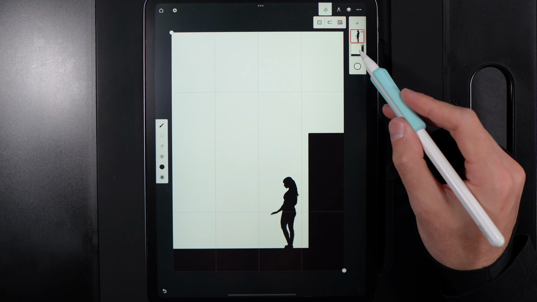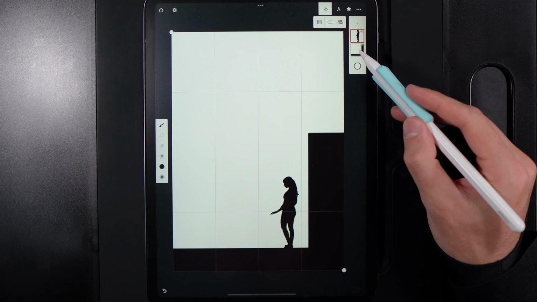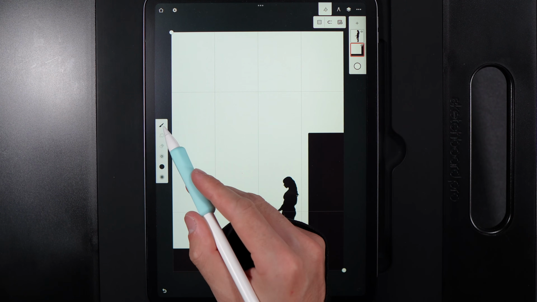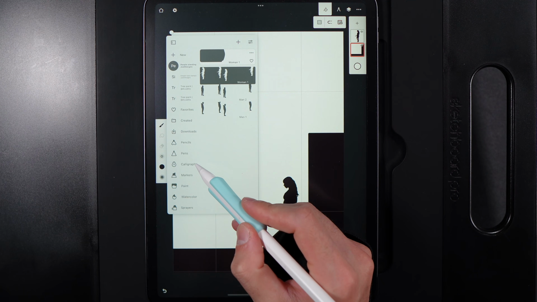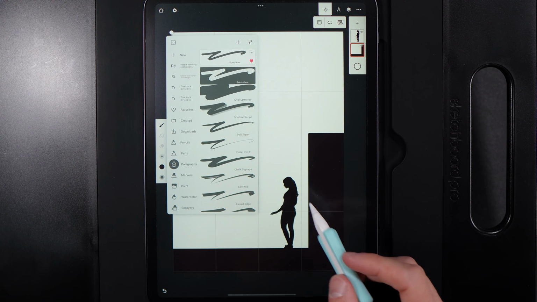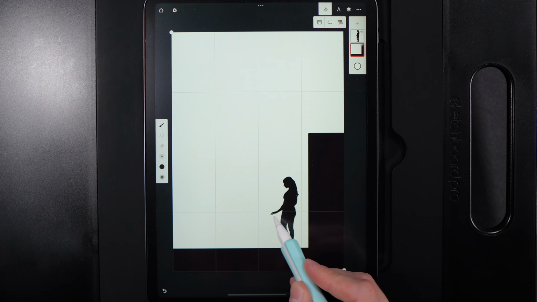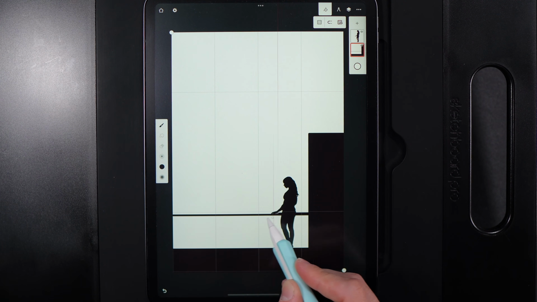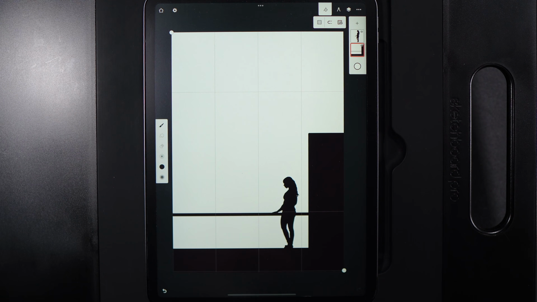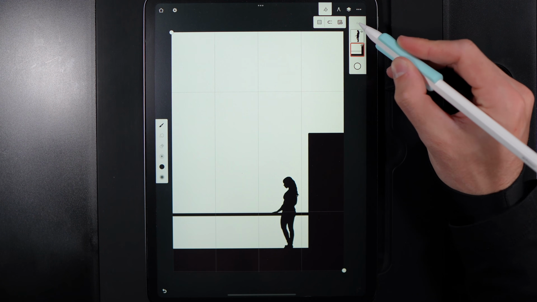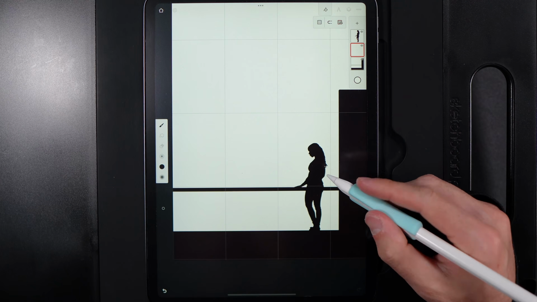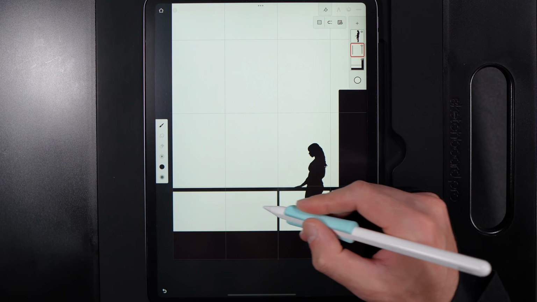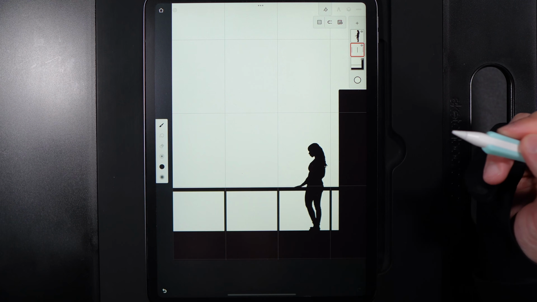Because we now have her in position, we can also introduce other elements. So if we go back to the layer underneath that you saw just flash there, we want to make sure again we're still using the monoline brush, so calligraphy and the monoline brush, and we can draw in a line here where her hand is to show that she's resting her hand on a railing of sorts, like this. Then what we'll do is we'll go to our layers and create another new layer. We're going to go ahead and draw down these lines here that you can see. So we're going to draw in these lines here, like so.